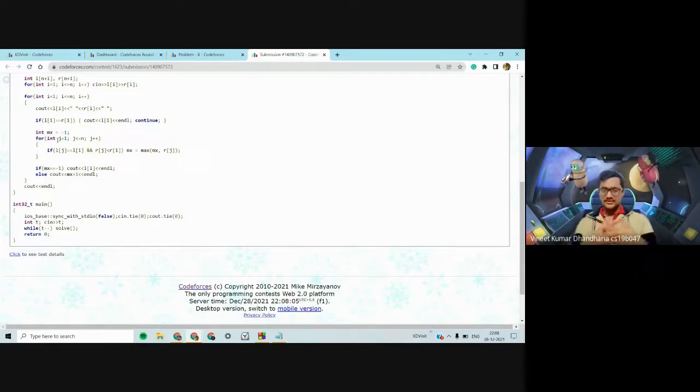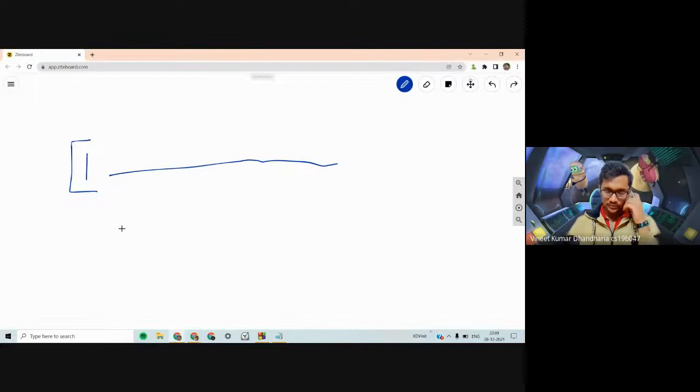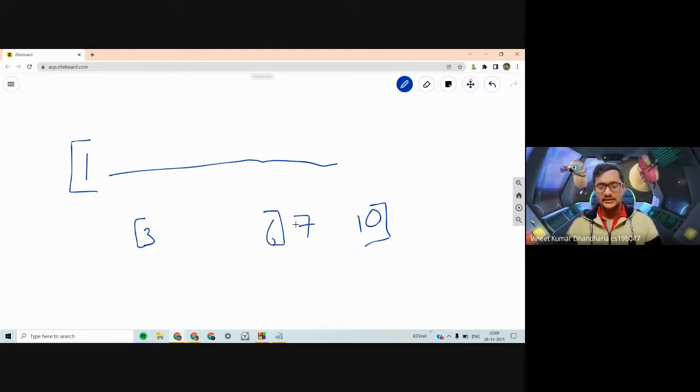If these are not the same number, if L and R are different, then I know that whatever number was picked up, there would be some left element. Suppose the range is 3 to 10, and say Bob picked the number 7, then two ranges would have been formed, 3 to 6 and 8 to 10, and Alice must pick this range 3 to 6 in future at least once.